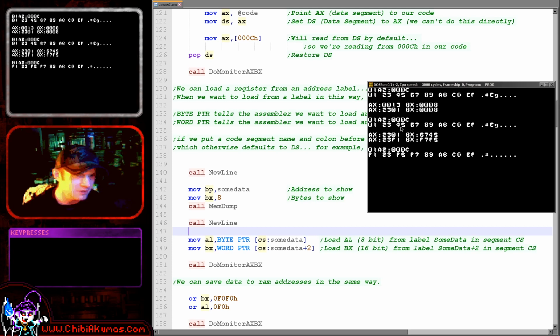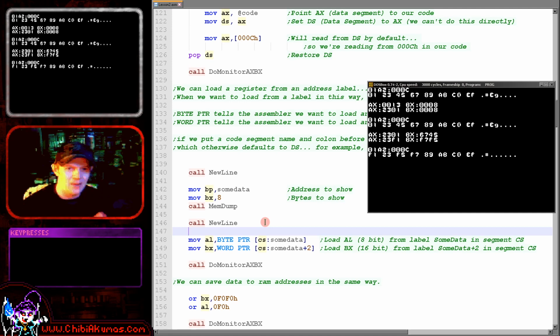so it's loaded 4, 5, 6 and 7, which again is little endian, so it's become 6, 7, 4, 5 here. So that's why we've loaded in BX from offset +2 and why they've been swapped over. You can see it's because of the little endian and the offset from the label. So hopefully that makes some sense to you. Of course, what I'd suggest you do is download these source code examples, and if you're not quite clear, just have a play around and see what happens. Hopefully it'll help you out.